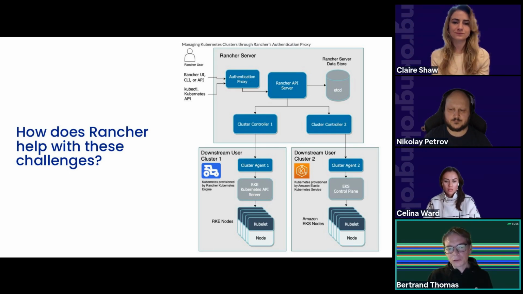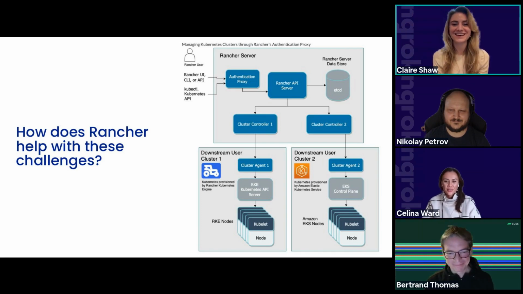If you want to summarize, Rancher comes as an addition to your infrastructure, and you can remove it at any time. And this is the whole idea we have. It's at SUSE, you come as you are. This is what we want to achieve. So Claire, I hope it answers the question, but it's done for me. Yes, it does.